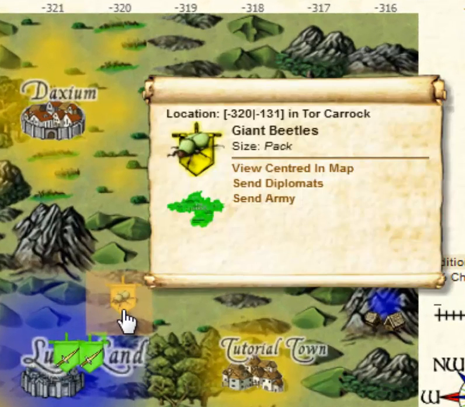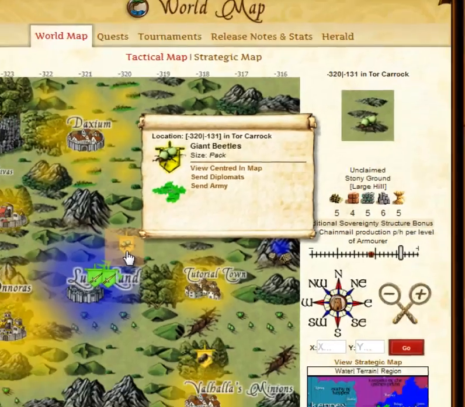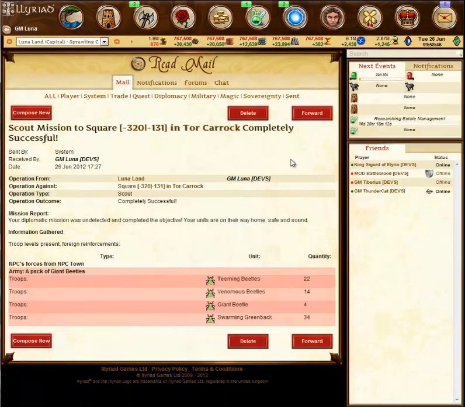If I click on the beetles, since they are inside of my diplomatic visibility range, I can see that the size estimation is pack. But if I'm going to fight them with military action, I might want to know a little bit more about it, so earlier I sent a diplomatic scout mission to tell me more details about this group of giant beetles.